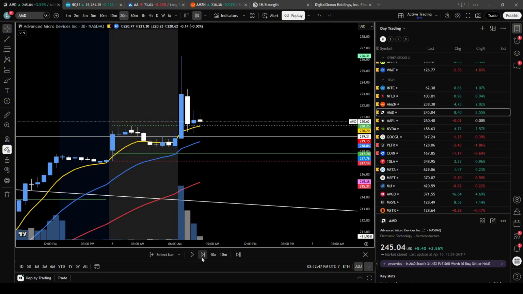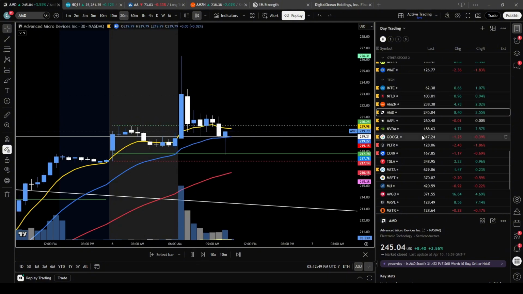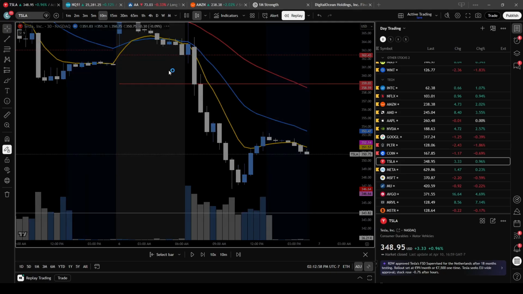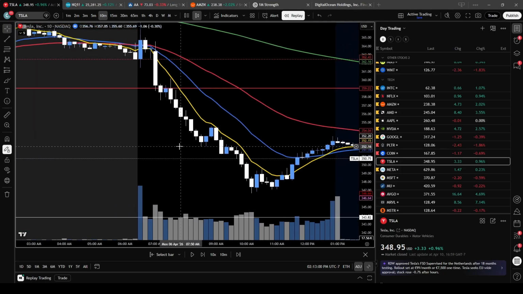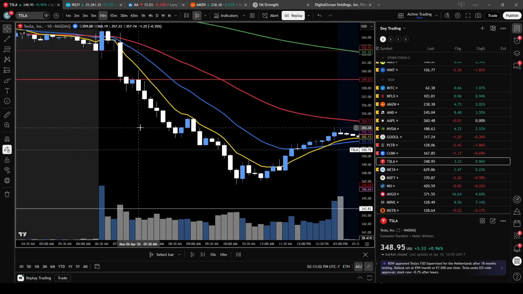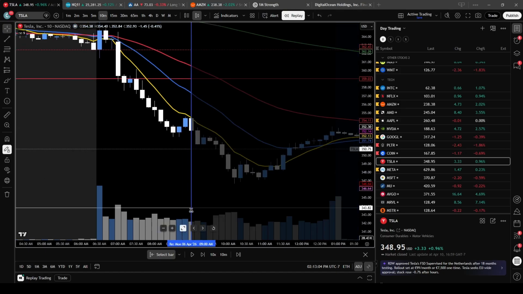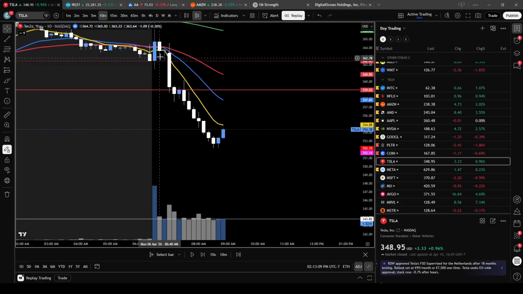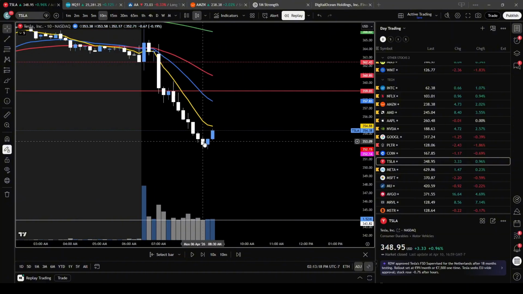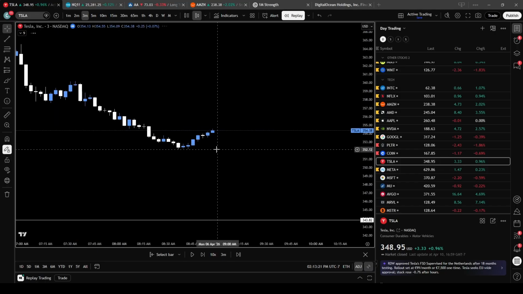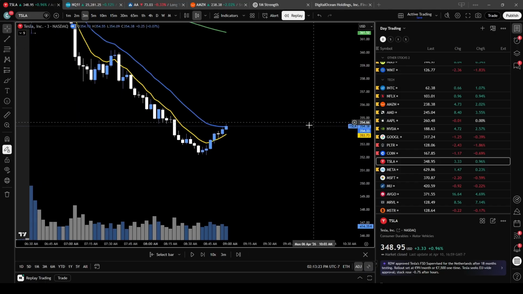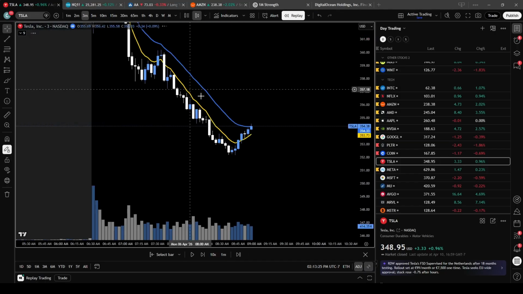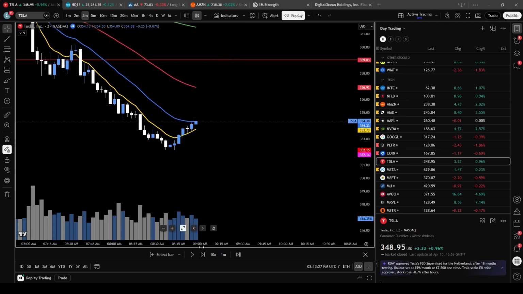Alright, and now we got Tesla on the exact same day, and it's a 10-minute flag. So here, if you miss this entry up here, which is already good, you have this. So this looks like a good move. You get this nice move down, consistent price action to the downside, and then it gets bought up. So now you're going to the 3-minute because you think it's going to form a 10-minute flag, and you want to see what the 3-minute 20 EMA is doing.